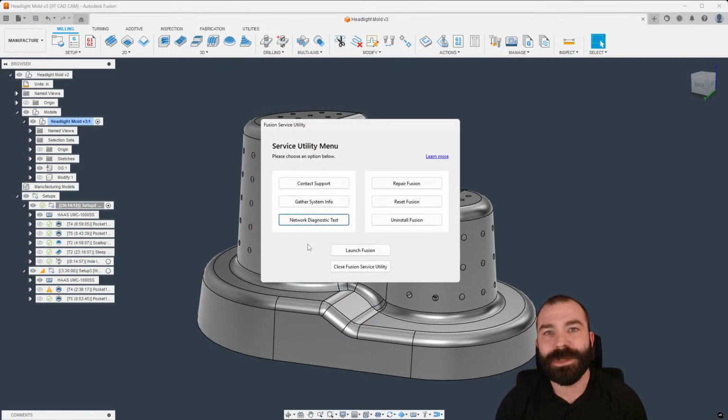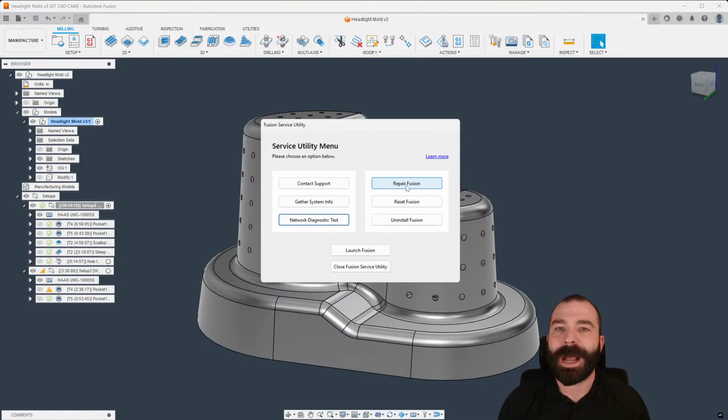Another great thing you could do here, and I'm not actually going to do this, but one, you can uninstall your Fusion. You can also do a Repair Fusion. Now, Repair Fusion works really, really well in some cases where your software has a one-off problem, right? And by one-off problem, you've got to remember you're dealing with a couple million lines of code in any software.